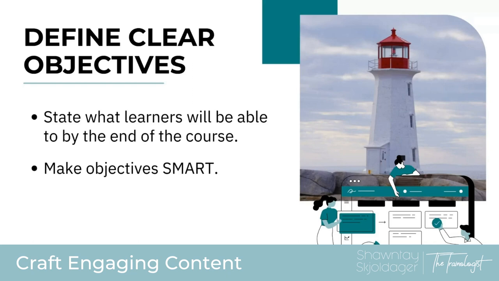We want to make sure objectives are relevant — back to audience analysis, is it relevant to the learner's needs and to the needs of the organization? Are there KPIs, OKRs, or something happening within the organization, like a new ERP system being implemented? And then time-bound — is there actually enough time for somebody to become proficient in this objective? We have to be very specific in our objectives about what we're setting the learner up for, including what they'll practice over time after the training.